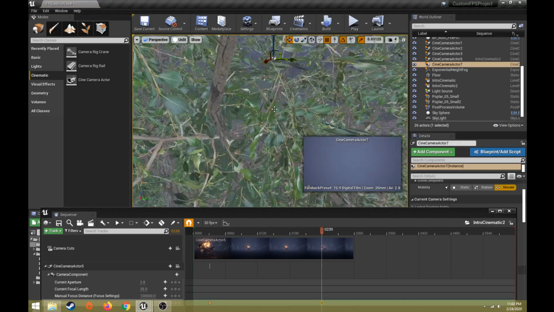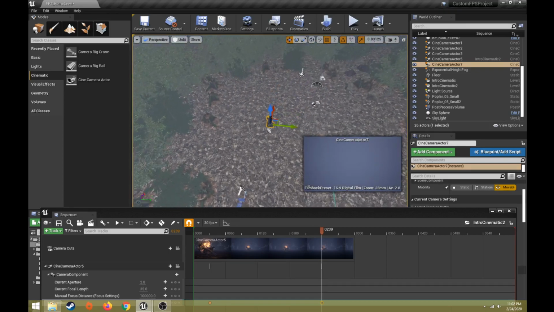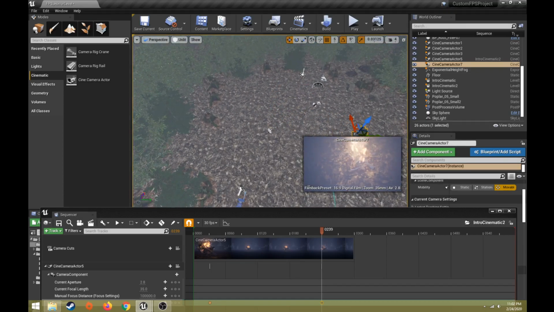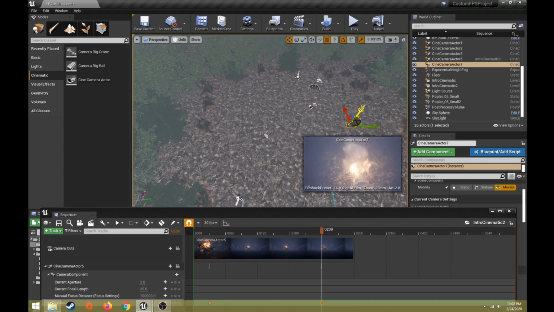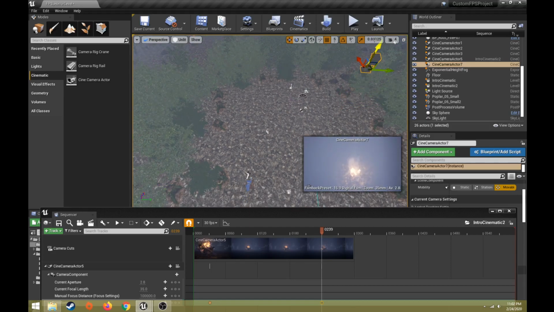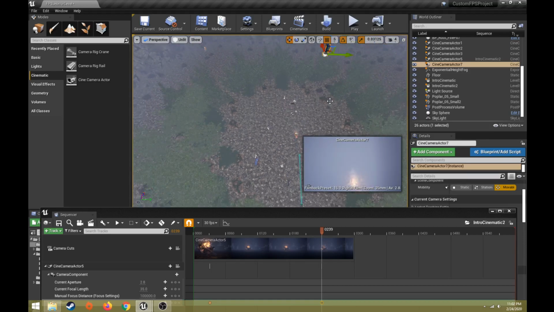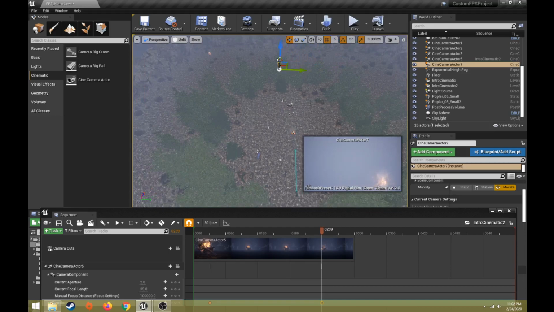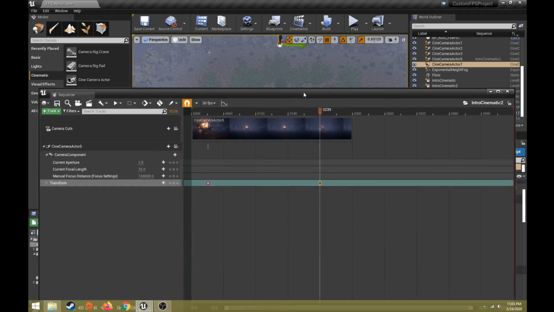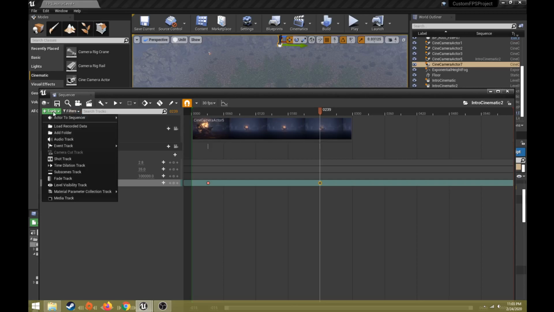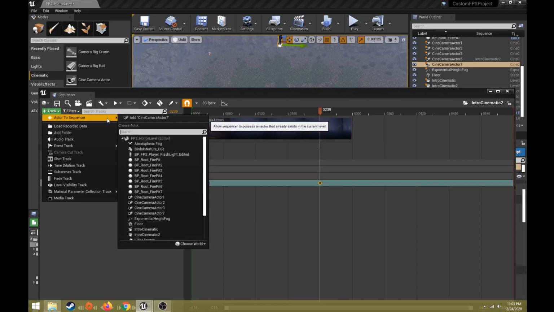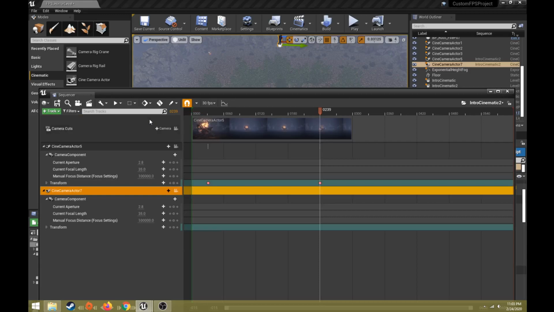Try to get that fire in view. I'm going to do something completely different here. So we'll go for more of a zoomed out point of view. Really far away, maybe. There you go. We'll put this one maybe on the right side. Move it back a little further away. That'll work. Alright, so that's the original position. And then in my level sequencer, with that camera selected, I'm going to click the plus track again, actor to sequence, and add the second camera to my level sequence.